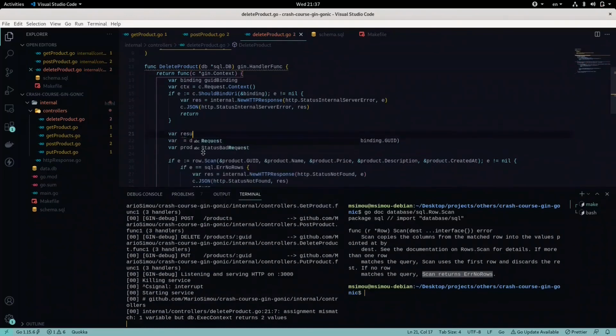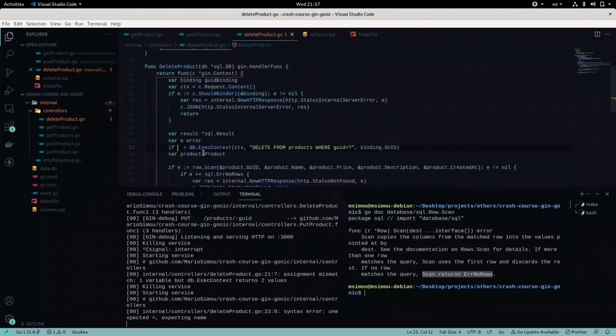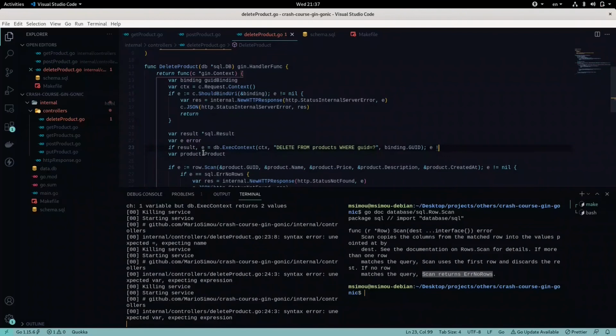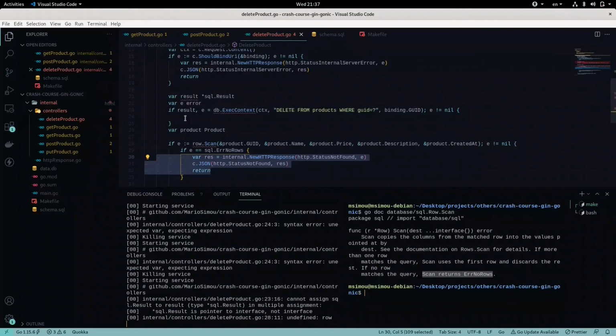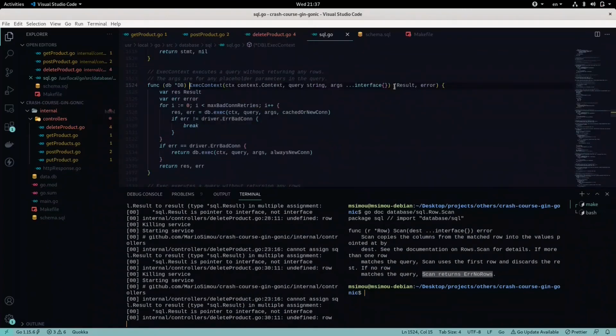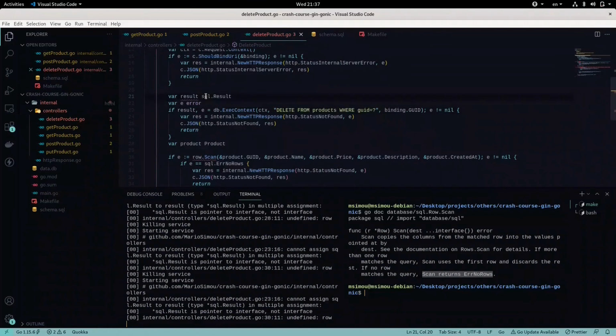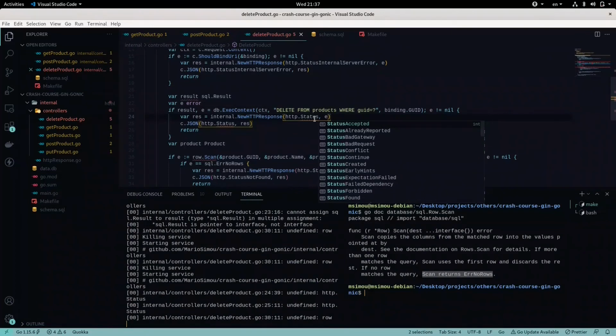I will set the result and the error as variables, and here, if there is an error, I want to return something, and so it's not a pointer to a result, it's actually a result. In that case, it will be an internal server error.